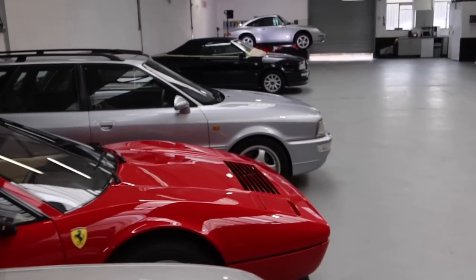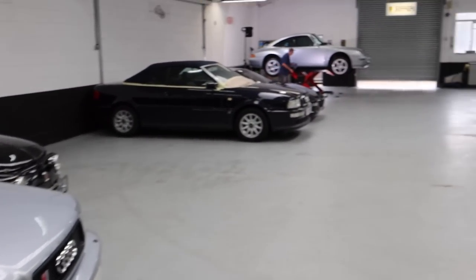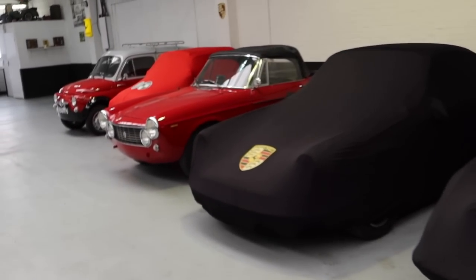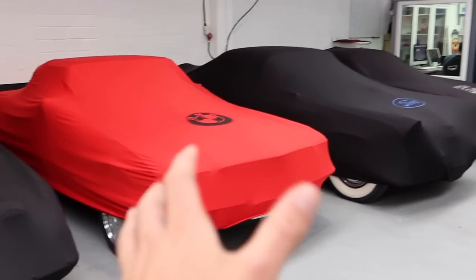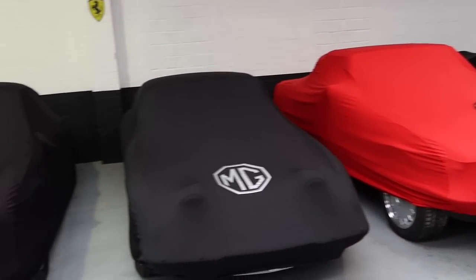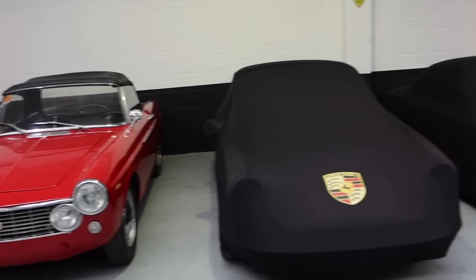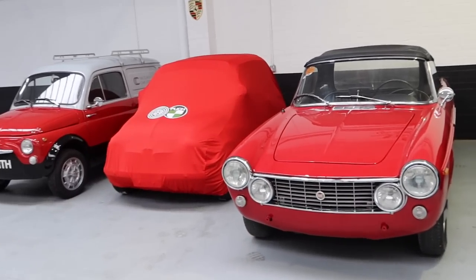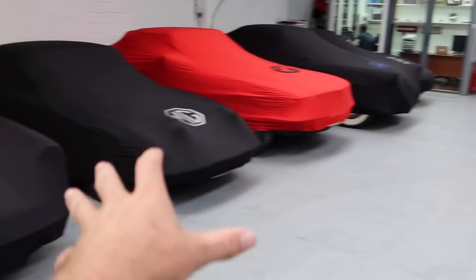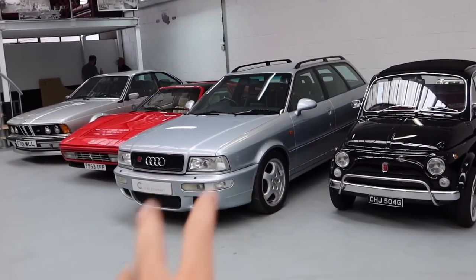They've literally just moved in here and they're still kind of doing work and whatnot. We've also got a mezzanine up there. I think I'm going to have to do a unit similar to this. I absolutely love the idea of having all my cars lined up. I get asked all the time why I don't have my cars lined up like this. The answer being they're actually in a private storage unit with loads of other people's cars, and there is a strict no filming, no photography rule down there, which is absolutely fair enough. So they're not all sat next to each other either — they're all in different bays. I haven't found the right space yet, and it's extraordinarily expensive. I want to make sure I get the setup right.